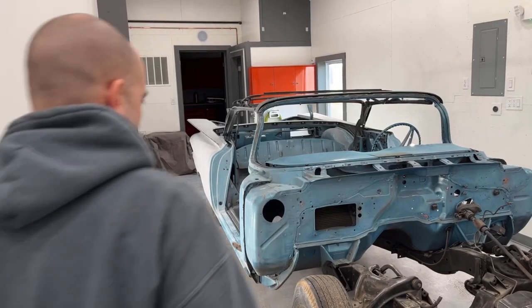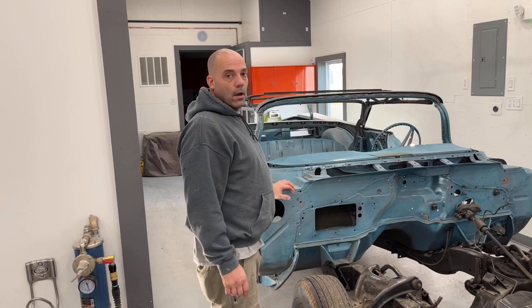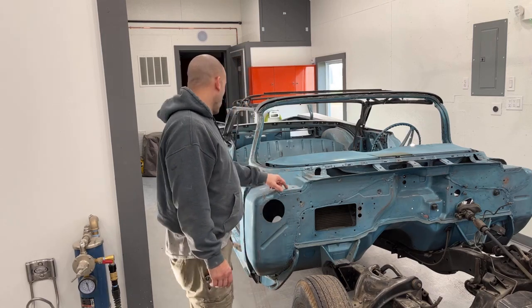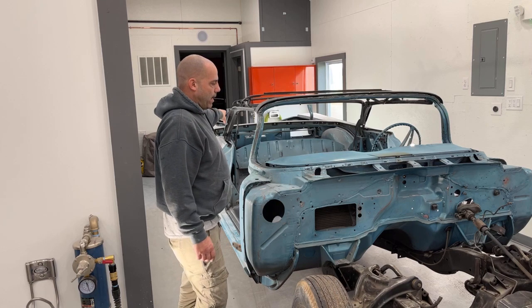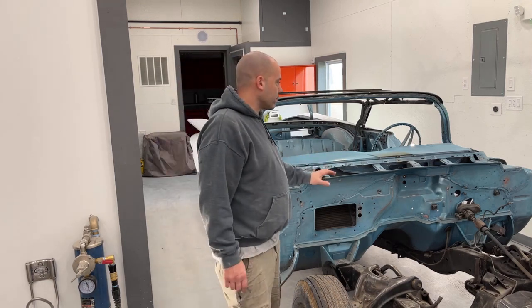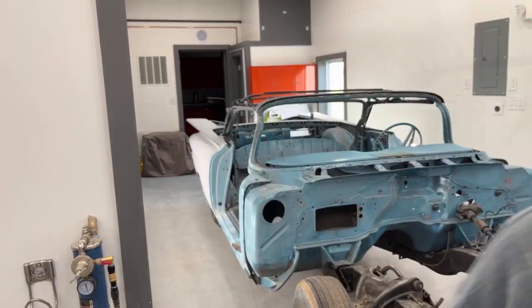Hey guys, welcome back. Tonight I am getting ready to paint the shell of this car. I'm going to be painting the firewall, the door jambs, the quarter panels, and the rear panel today. I have to do a little bit more sanding, but let me walk around here and I'll show you.